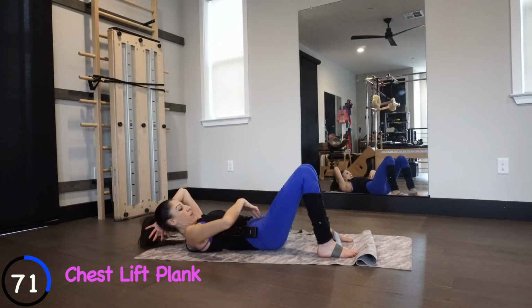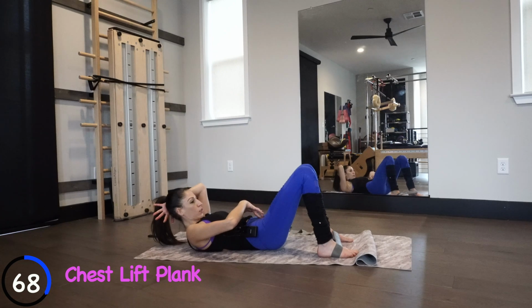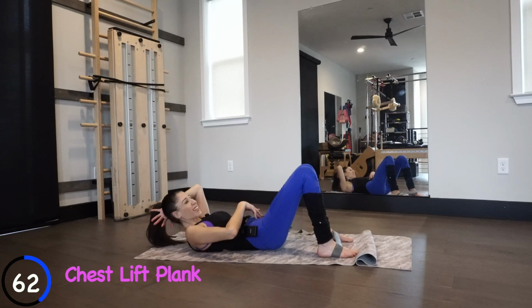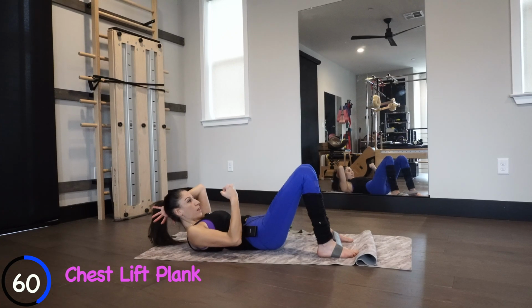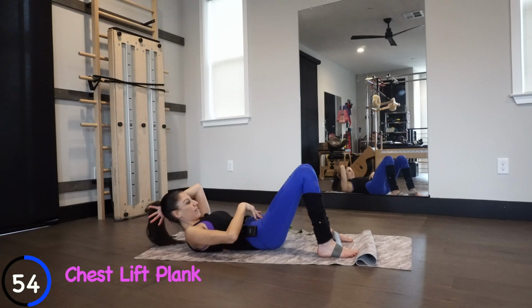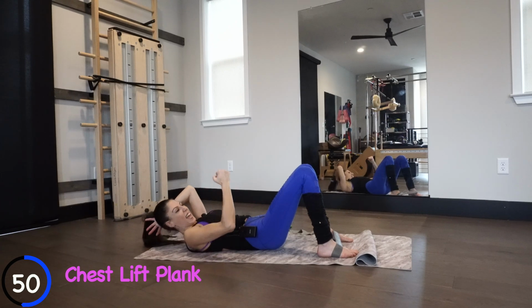I am really focusing here, guys, on really squeezing as I lift. It's so easy when you're in a chest lift just to barely go up and down and you don't feel it. Every time you get up there, I want you to imagine there's something you really want to see up there and you're trying to get over the ledge, look, and then lower down, good. And then lift, lift, lift, lift, you're almost there, and then lower down, right? So really emphasize that real lift there.